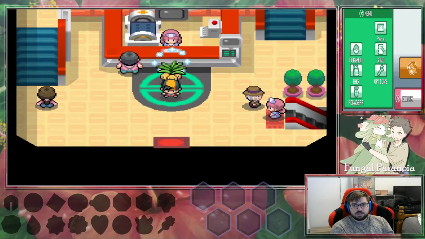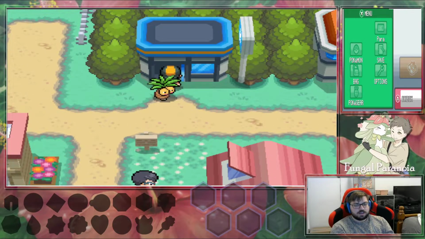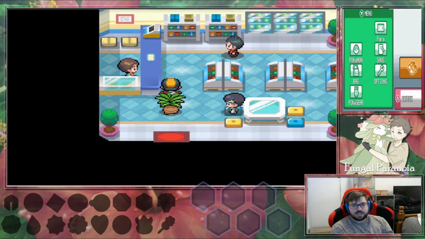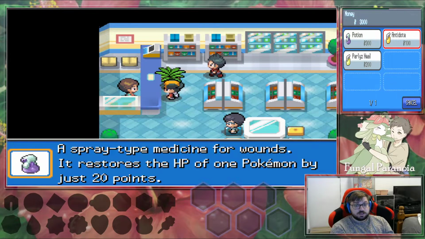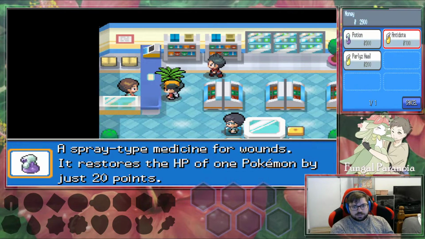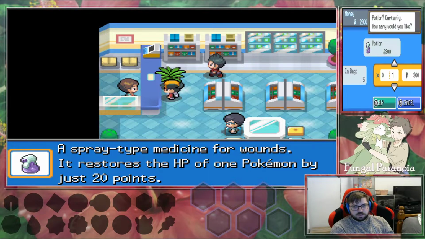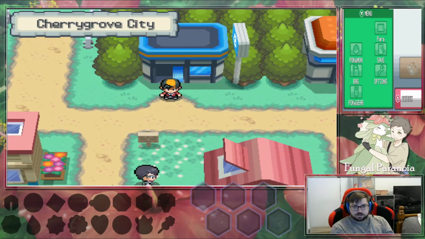You've restored. Please come back. Alright, let's just check. Part of me says you can, but I don't actually know. No, you can't. Okay. Well, let's just be on the safe side, buy at least an antidote. How many potions did we chill at? 5. Oh yeah, we're good. We're chilling. Alright, we'll go find Mr. Pokemon's house. We'll get it done.